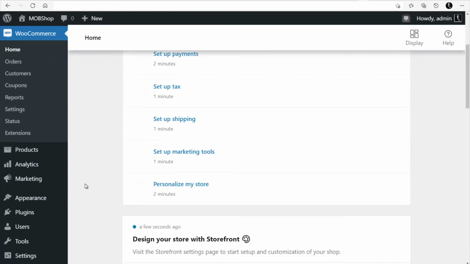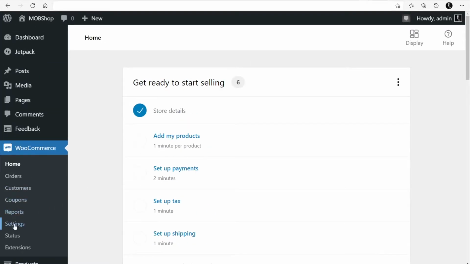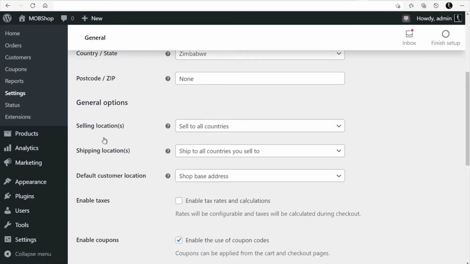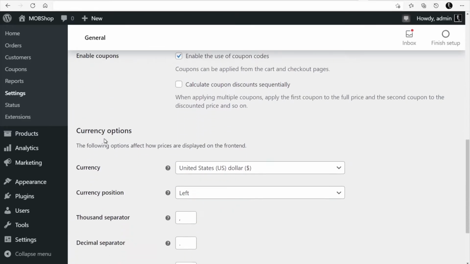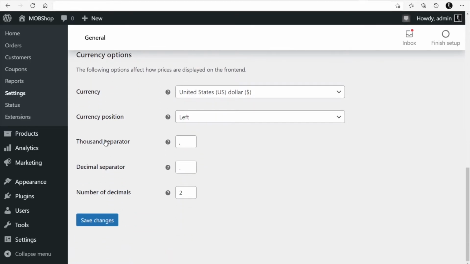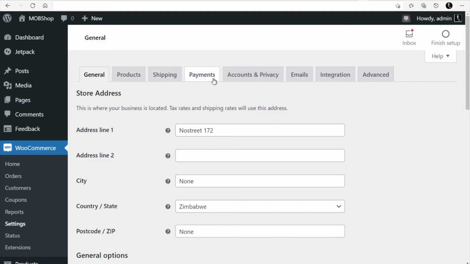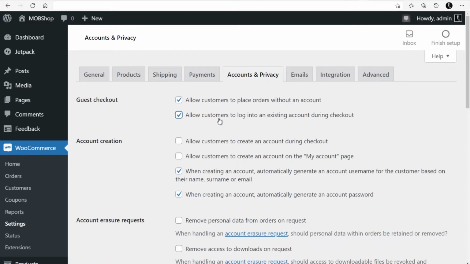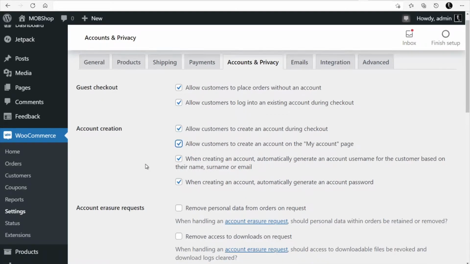After the theme has been installed, we can continue to configure WooCommerce by going to the Settings page. On the Accounts and Privacy page, we can allow our customers to register on our website when making a purchase.